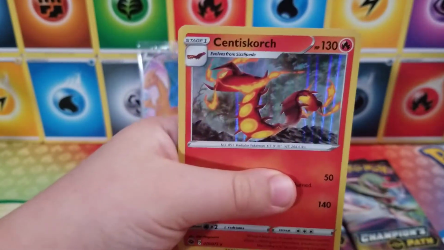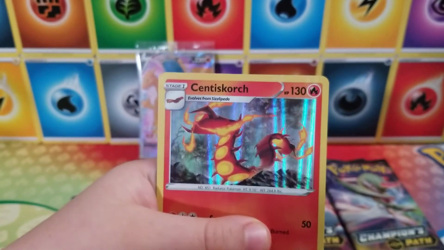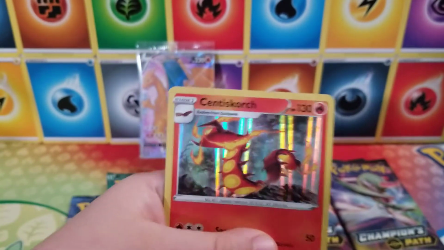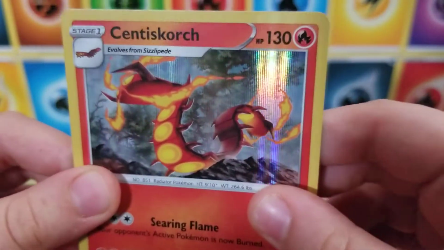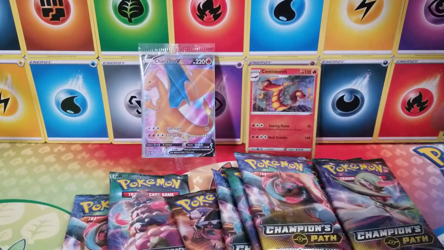Holographic. How many of those are we going to pull? Obviously, on this channel, if you guys have seen, I've already pulled a few of the V boxes, and that is the fifth, count it, fifth holographic Centiscorch card we've pulled out of all these. That's just too many.